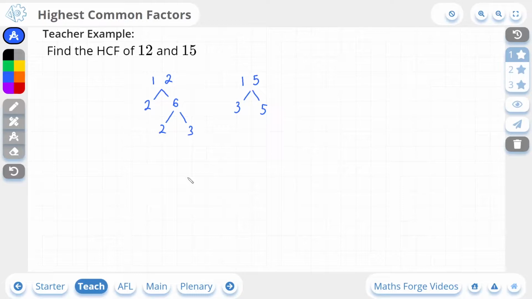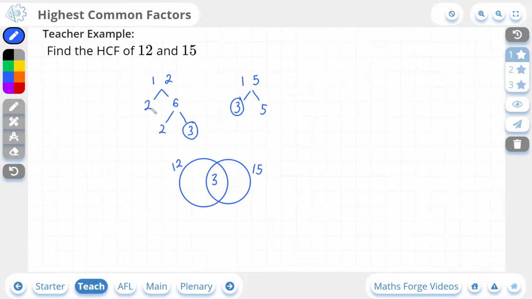The next step is to draw a Venn diagram, and that looks like this. 2 circles, one of the circles I'm going to label 12, and the other circle I'm going to label 15. And within these 2 circles, you're going to write down the prime factors of 12 and 15. So I can see here immediately that there is a shared prime factor between 12 and 15, and it is 3. So it's going to go into the central area, the shared area between 12 and 15. Notice how I only write it down once. And if you take a look at the other prime factors of 12, we have a 2 followed by another 2, so they go here. And for 15, there's a 5 which goes here next to the 15.